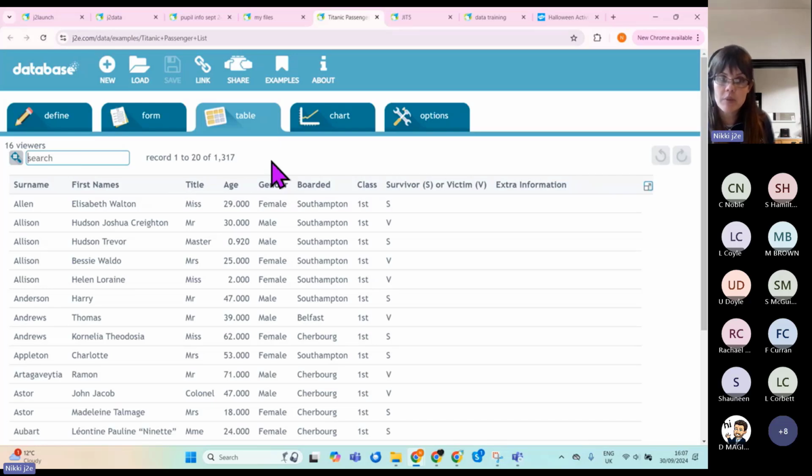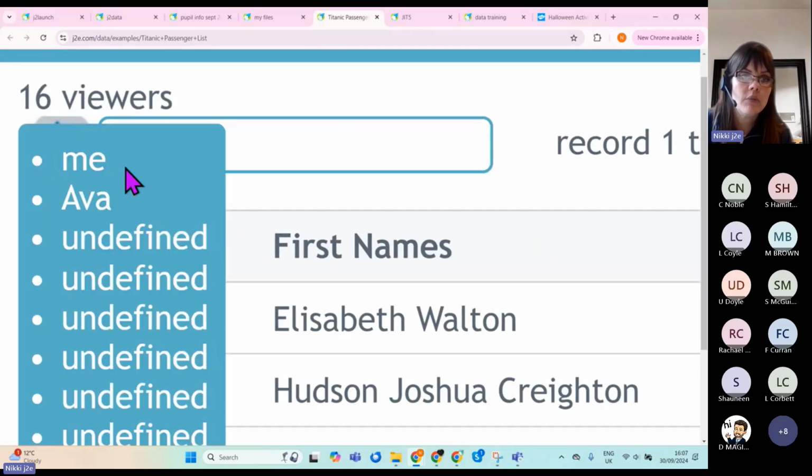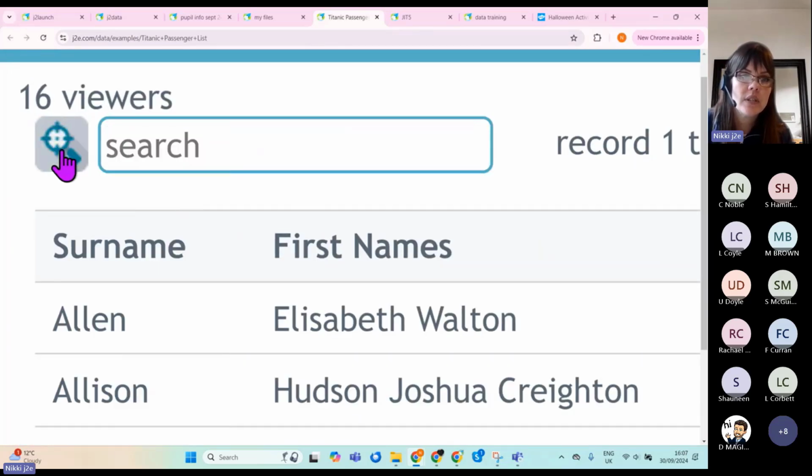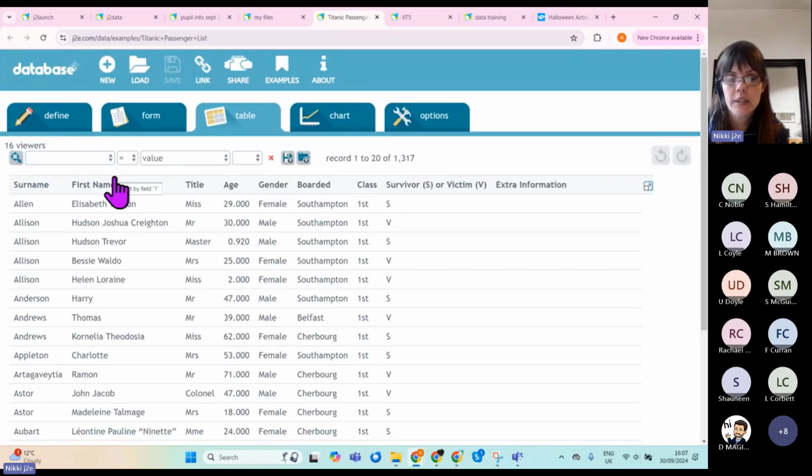So that's going to be a little bit trickier because there's nothing that says child or children. So you can't keyword search. So that's where you would introduce your advanced search. So on the left-hand side here, I'm just going to zoom in just so you can see. You've got this little magnifying glass. So that is going to expand our search functionality.